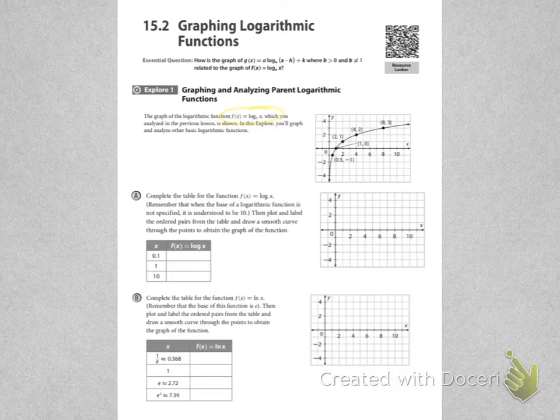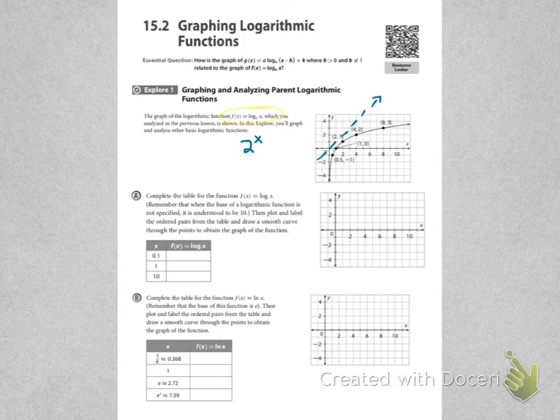And so you can see that this graph, which we looked at a little bit yesterday, is the reflection of an exponential graph because really, the logarithm is just the inverse of an exponential function with that same base. And so this is a reflection of the graph of 2 to the x power over the line y equals x. And so on this graph, the logarithmic graph, what you're seeing is the ordered pairs that relate the result of raising something to a power to its exponent.